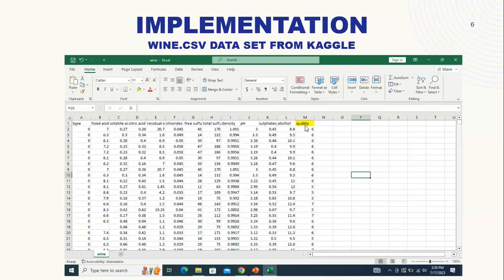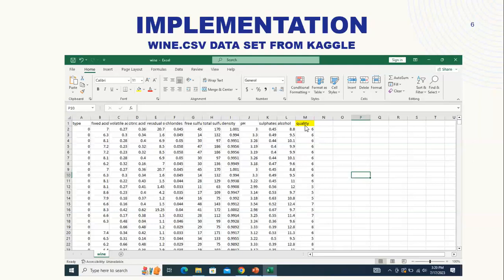What is my output or outcome? Quality of wine. Majorly quality of wine may depend on the amount of alcohol in it and the acidic percentage in that particular wine. So maybe three or four attributes or columns will have more influence, and other columns may have less influence. There may be some columns which may not have any influence on the quality of wine also.